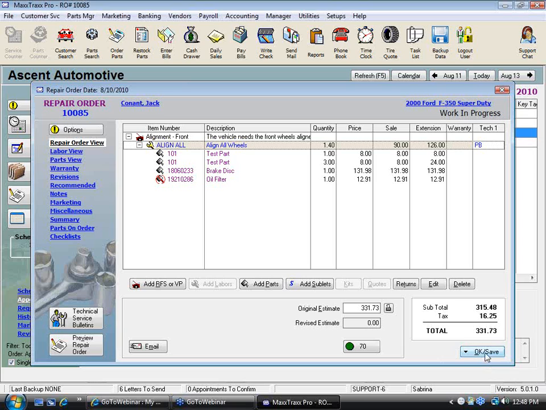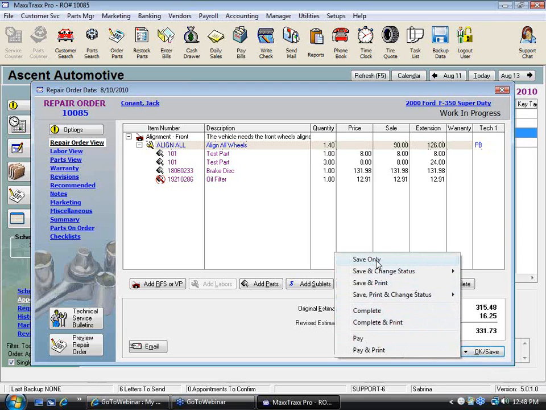You know, I want to go over that another day because that's a little more in depth. What I wanted to go over was mostly the fundamental differences between MotorTraxx and MaxxTraxx in regards to repair order writing and restock parts tickets. And that had a lot to do with, guys, using that feature.